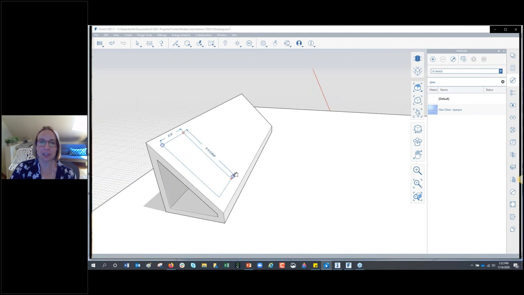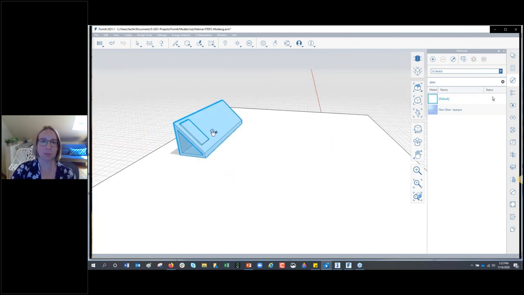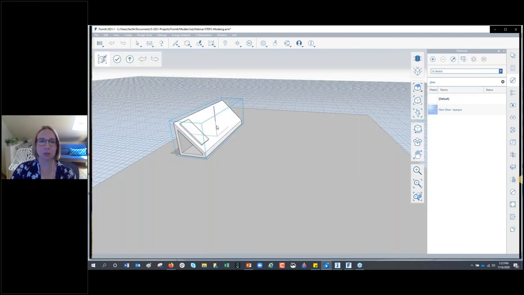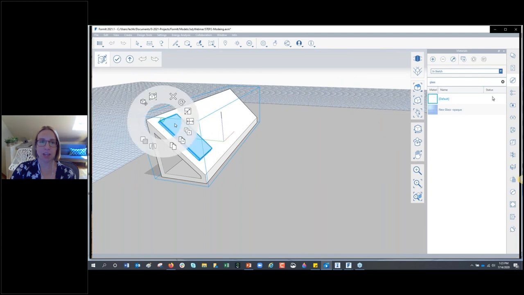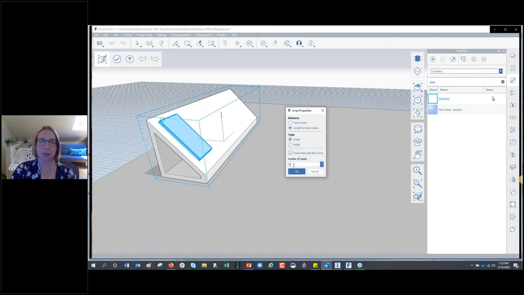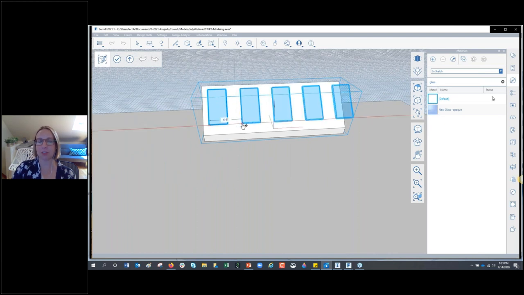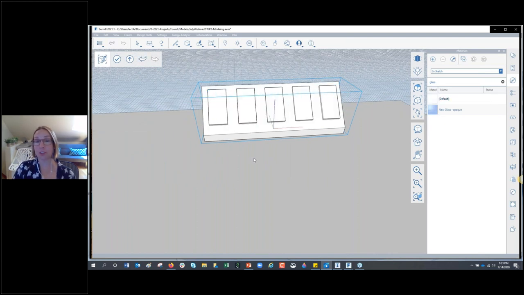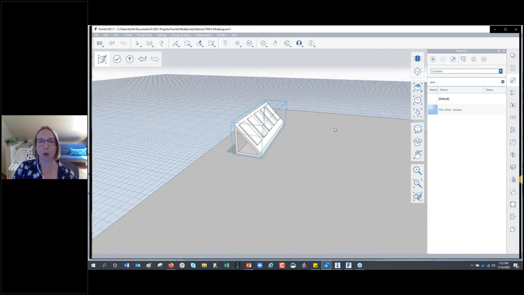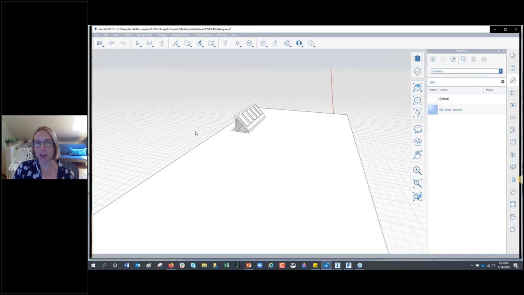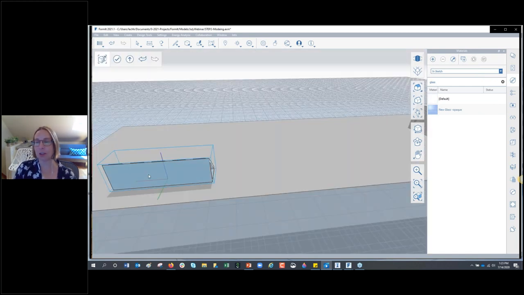So I created a solid, and again, I offset some geometry and just pushed that through to create a void, sort of a frame there. And I'm also going to create a group here and put this all inside of a group. And the group does a couple things. First, it keeps it from joining to the other geometry. So in this case, it's not joining to the roof below it.